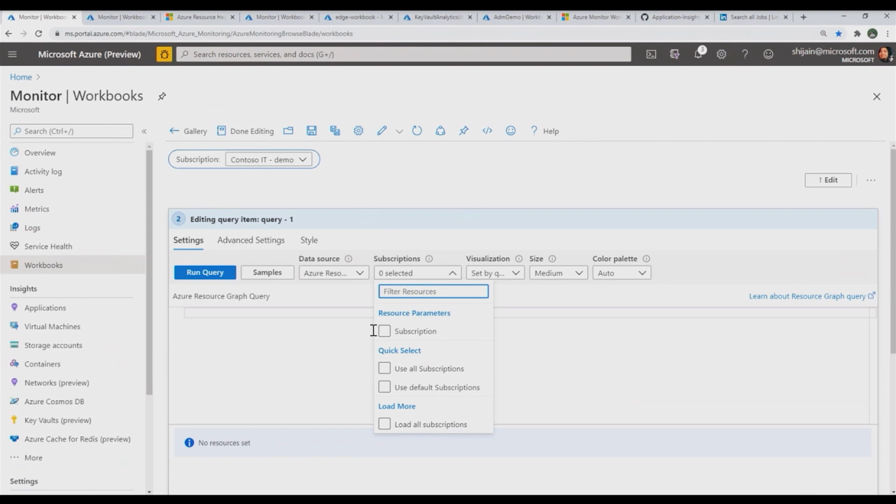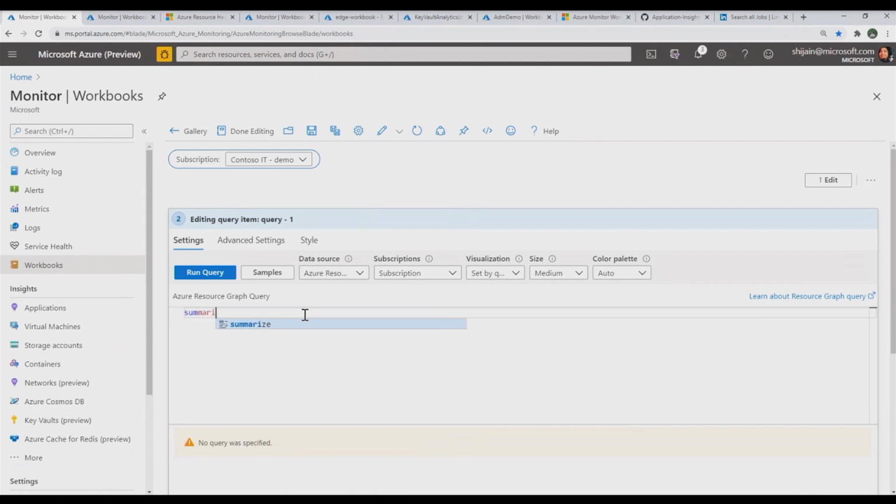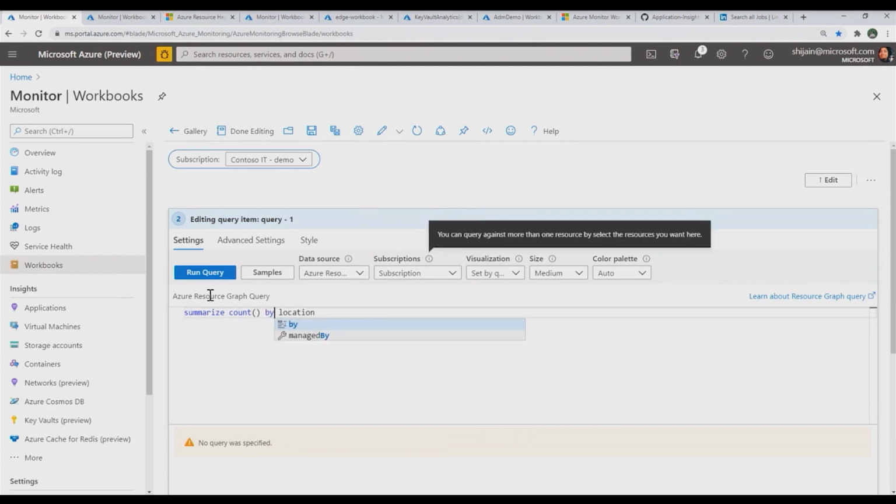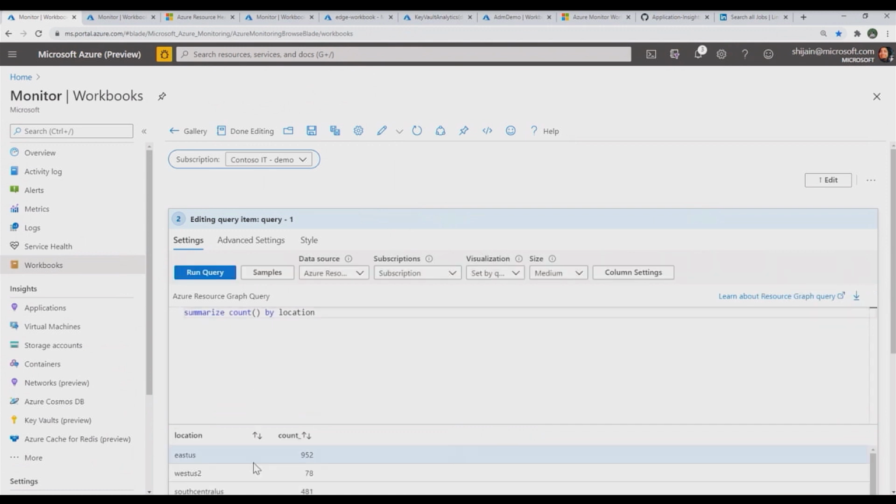I'm going to use this parameter that I defined right on the top here and say, okay, get me all the... So what I'm doing is I'm getting a list of locations and where the resources are. So I'm just writing a simple query here. And for this particular subscription, when I run it, it'll get me this list. So you see, I have my primary users in East US, I can see that.